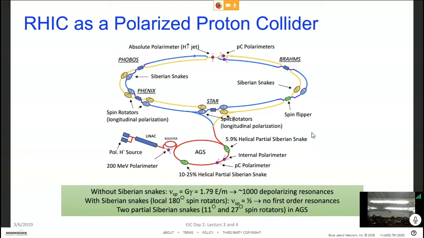So to orient these, we have to have these special magnets called the spin rotators around the experimental area. There are two experimental areas, the PHENIX experiment and then the STAR experiment. And before and after that, there are these spin rotator magnets that rotate the transversely polarized proton into longitudinal, this way or that way, and then make them straight again as they come out on the other side. This has to be done twice for the experiments at the two sites.